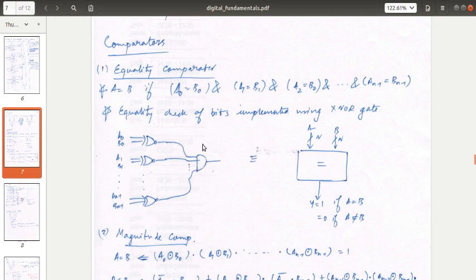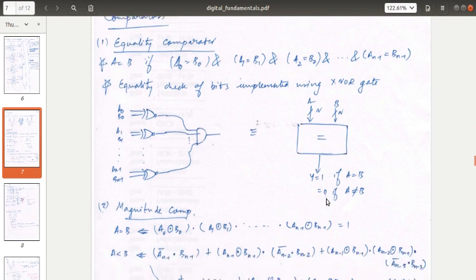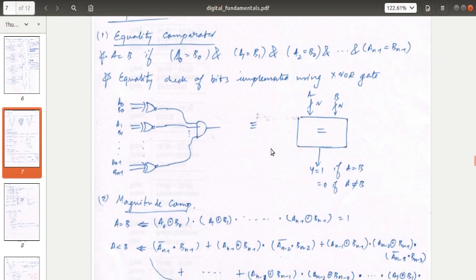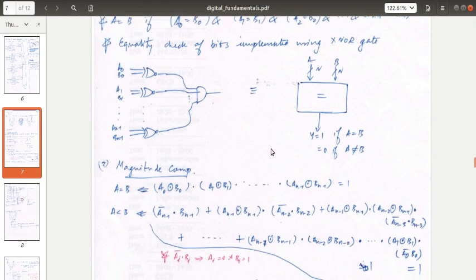And we AND all of them together, with an AND gate. So unless and until all of these cases give a 1 as output, there won't be a 1 here, right? That is a pretty simple logic. This is an equivalent diagram with n bit inputs, but there will be only one output, a 1 bit output. It's either a 1 or a 0. The other method for finding equality is that we can subtract. We will come to that later.